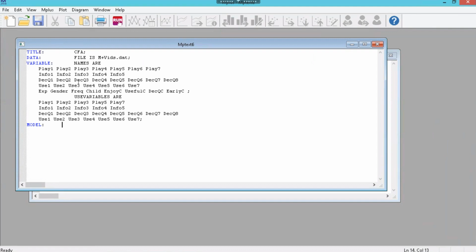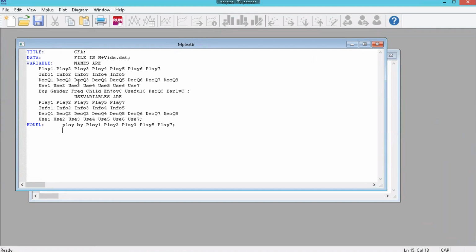So, for example, our first set is play, right? So let's call this play by play 1. In fact, I'm just going to copy that line up there so I don't make any mistakes. Copy, and I'll use it down here. Just paste that in there. And importantly, after you do that one line, you need to semicolon it. Hit enter. Let's do it again.